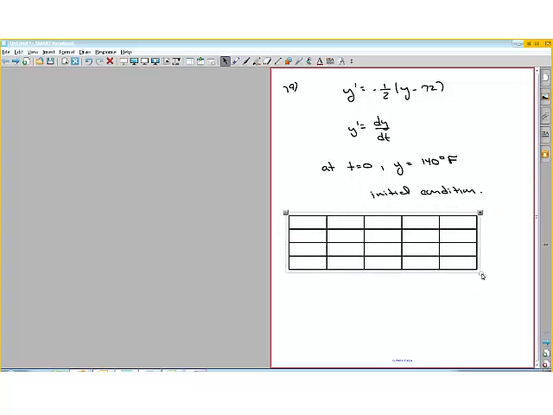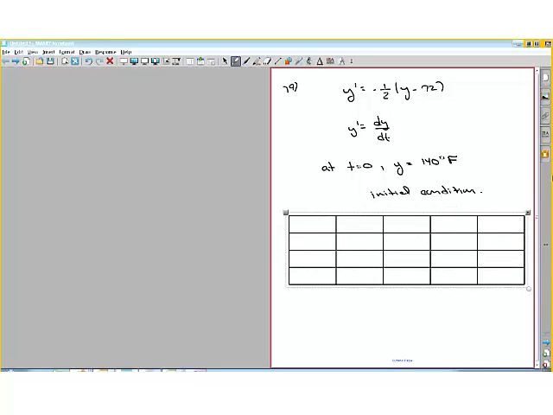So the table consists of, the first column is going to be the independent variable, which is time. The second column is the dependent variable, which is the temperature, which we're going to call y. We're going to calculate the rate of change of the dependent variable with respect to the independent variable. This is y prime. We'll calculate delta y. And actually, I don't think I need that extra column, but we'll leave it there just in case I have something I want to put in there, but that's all we need.